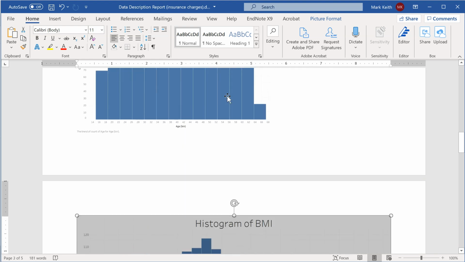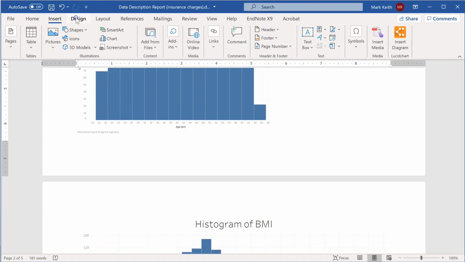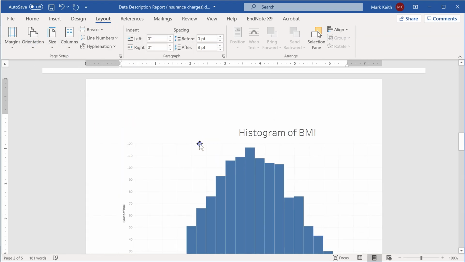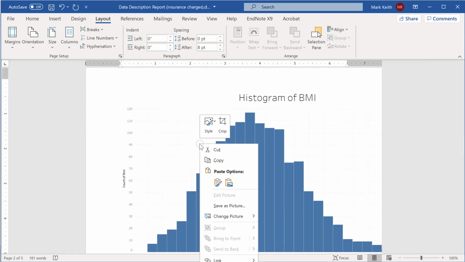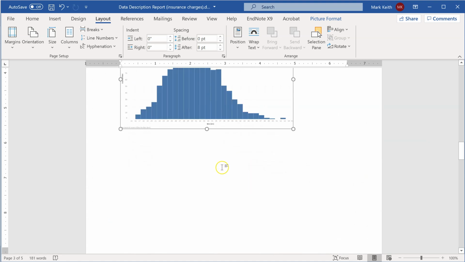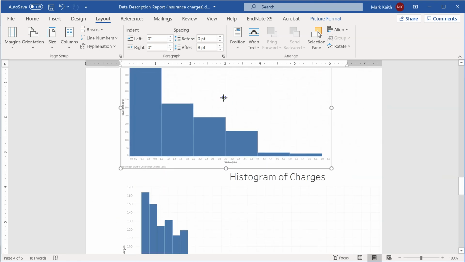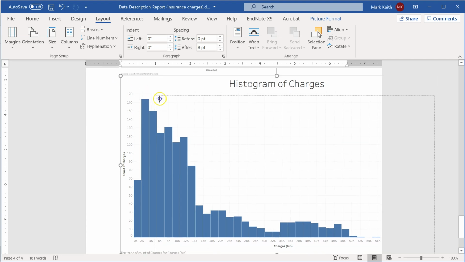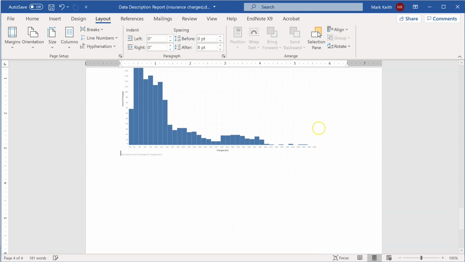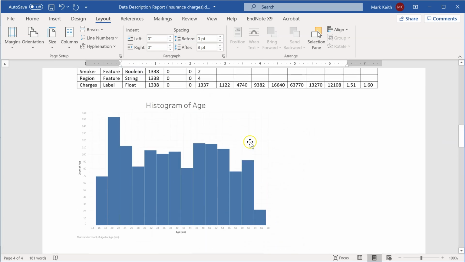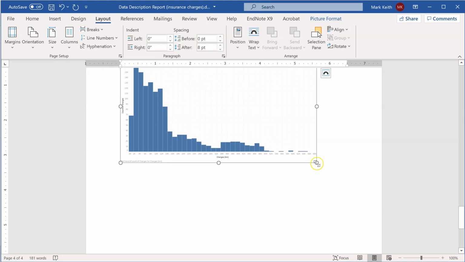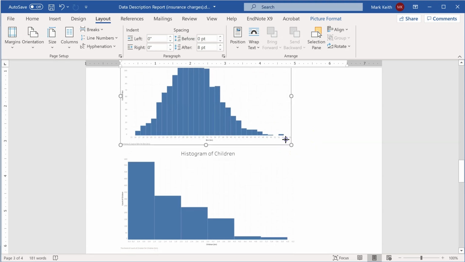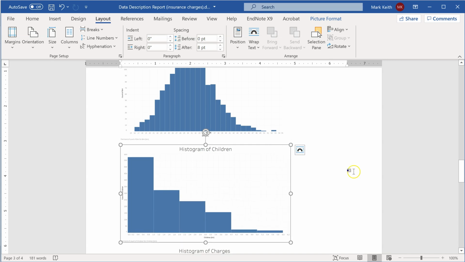And what I can do here is insert a layout break, insert another continuous break so that this section can be back to portrait again. There we go, histogram of age. And then the rest of my histograms I'm going to shrink down to something a bit more reasonable so I can fit them all nicely. Okay, there we go. And you know what? I bet I can fit this on that page above too. No, not quite. Sorry, I'm wasting precious video time here with my obsessive compulsive formatting. There we go, got it.